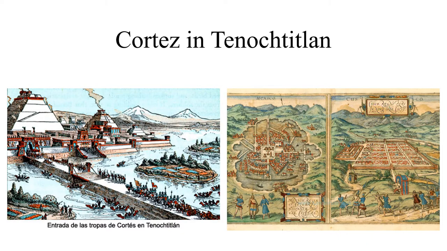Cortés and his men were in awe of the wealth and opulence of the Aztec capital. Situated on a network of artificial islands, Tenochtitlan had a population of over 250,000 people, making it bigger than most cities in Europe. It also boasted aqueducts that piped in fresh water, a bustling market district, public baths, and pyramids called Ques in the Aztec language, Nahuatl, where the Aztec priestly castes made their human sacrifices. The Spanish detested the Aztec religious rites, comparing them to Islam and calling the pyramids mosques. They even referred to non-Christian Native Americans as moros, or Moors, showing how Spain's Reconquista affected Spanish colonialism.